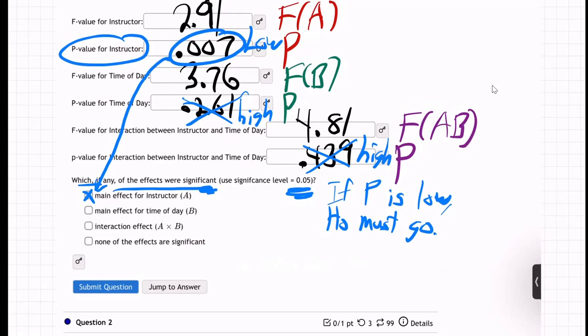How do we know what factors are affecting how many times students go to the lab? Well, in my data, who their instructor is affects how often they go to the lab. Maybe they're getting more help from some instructors than others. The ones that don't help much, they don't really take the time to go, which is kind of understandable. So yours might be time of day. They go in the day more than the night, or vice versa. Or it might be both. Or it might be the interaction, like certain instructors in the day or certain instructors at night. So that's what we're trying to determine. In the end, it's the p-values that are below 0.05 that are having an effect on the data. And so there we go.